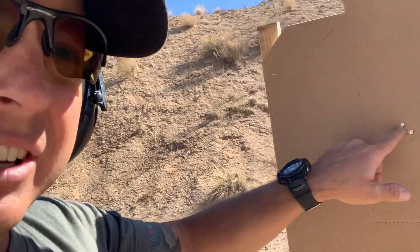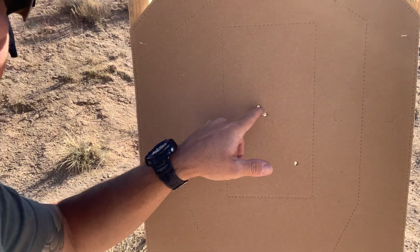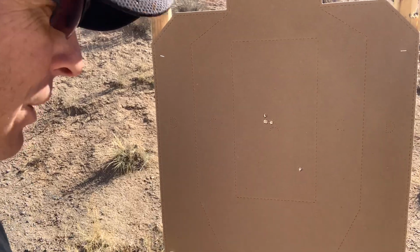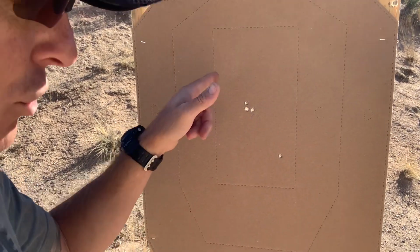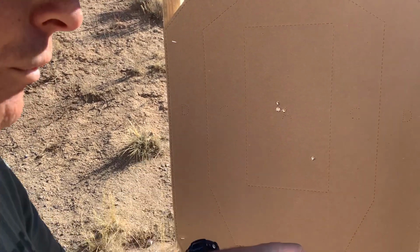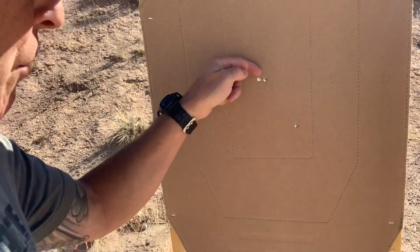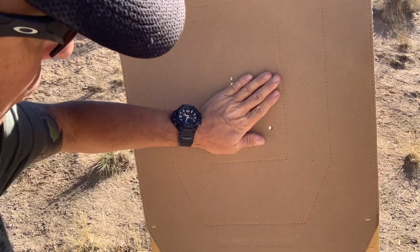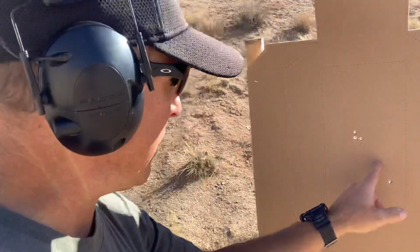First shot I placed was pretty good. Not too bad, and this was with my less than stellar support hand grip pressure. But then as soon as I went back to double action again, that next shot, I jerked the heck out of that trigger, right? Just tried to accelerate the same level of trigger, but I ended up with a very less than stellar shot. I ended up with a really low right, probably about right at 4 inches low right. So if I were a right-handed shooter, I would expect that low left shot. This is where that low left ends up coming from.